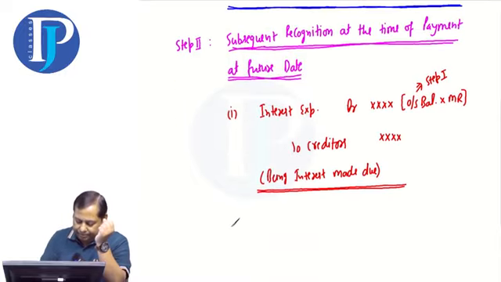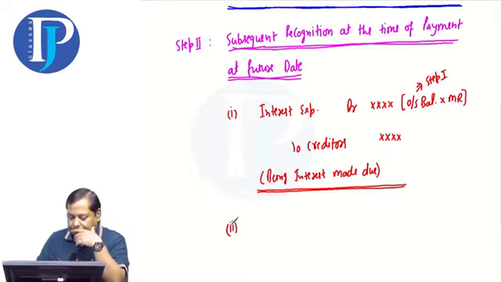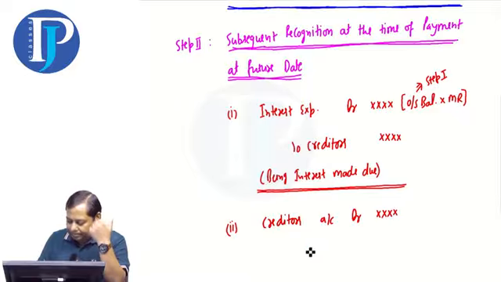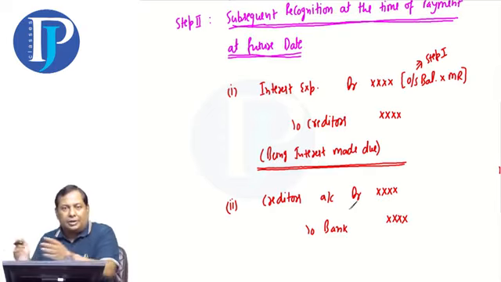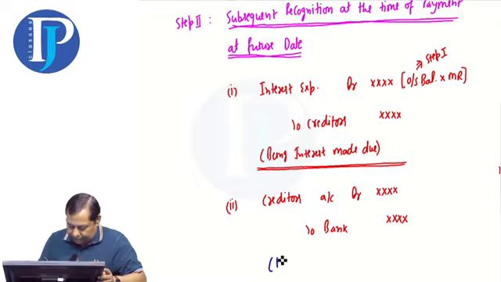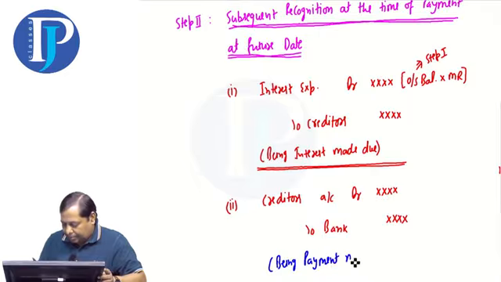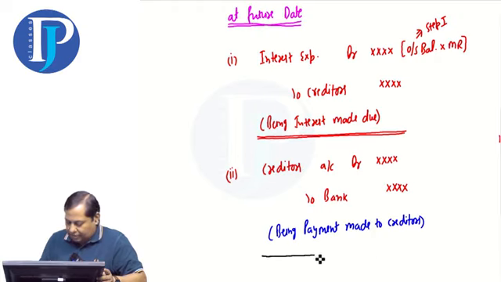We have reached the second entry. Creditors account debit to bank. Now make the payment you want to. The payment you are making has both the principal and the interest, because you have added interest to your creditor account. So the payment is carrying both these things together. Being payment made to the creditors.